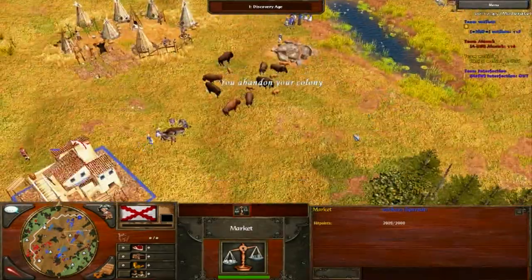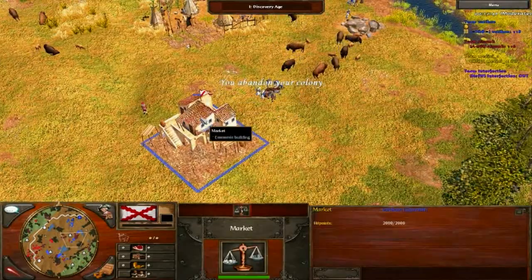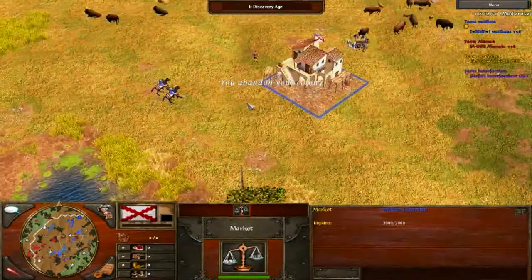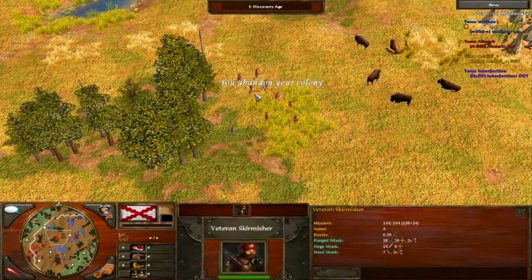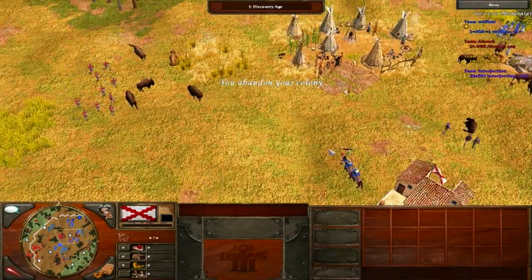Got a market going up. This is 12 minutes 40 into the game, which is fairly late for a market, but obviously he wants to think about these market upgrades, like hunting dogs, like the placer mines. You can't go on without them for too long, otherwise your economy does start to fall behind.